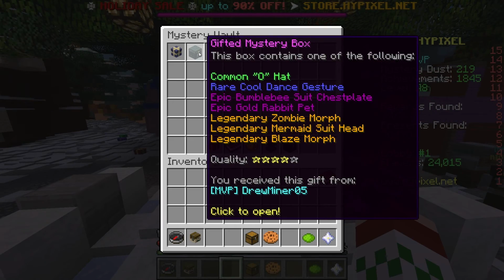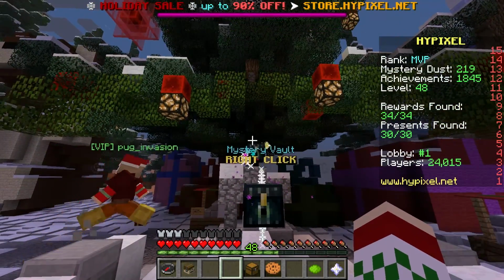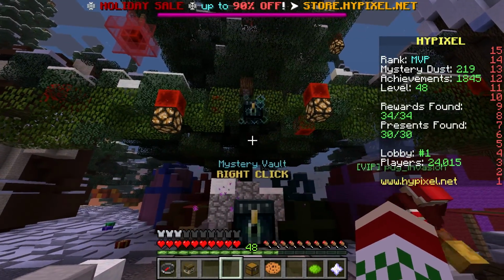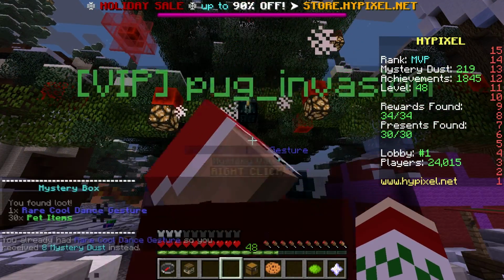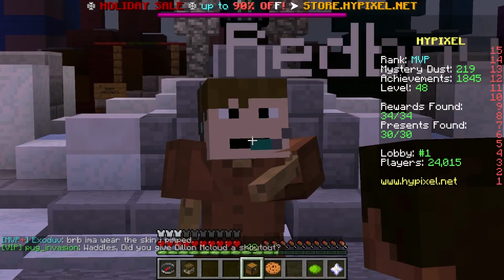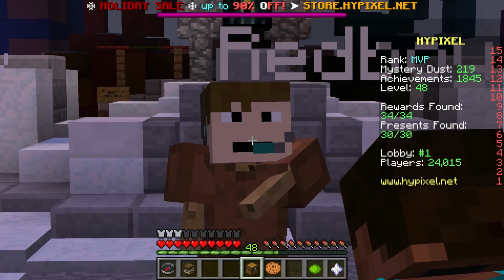Drew Miner, this is a level 4. Okay, let's see what this is. We have a chance of getting an O hat, which isn't exactly what I want, but there's a chance of it. I got a rare cool dance gesture. Okay. Apparently that's my cool dance gesture.